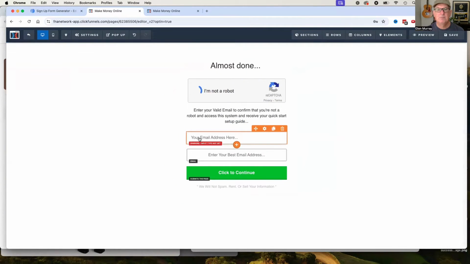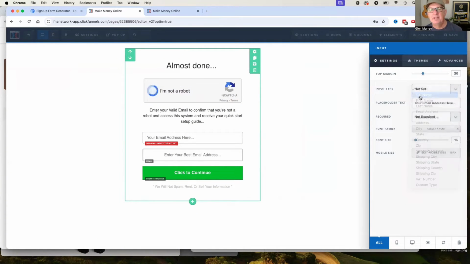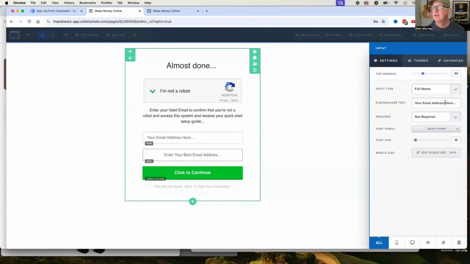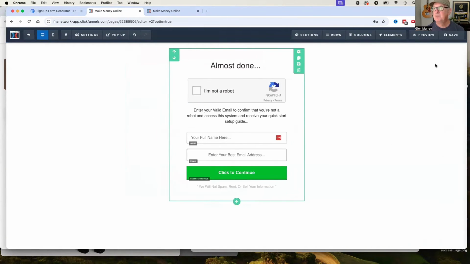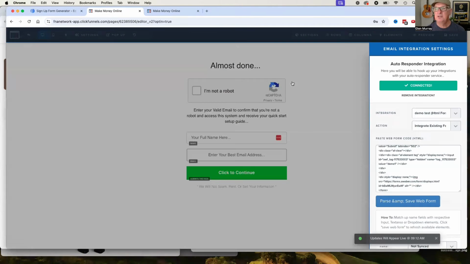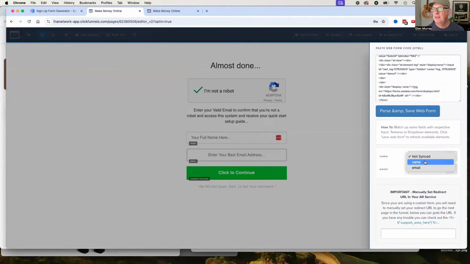Input, and its input type is full name, and your full name. All right, so we'll save that. Now, when we go back to our integrations and we parse and save, we're going to have that name and email. All right, so that's done.